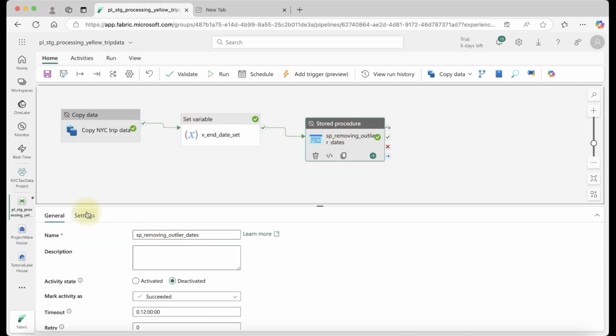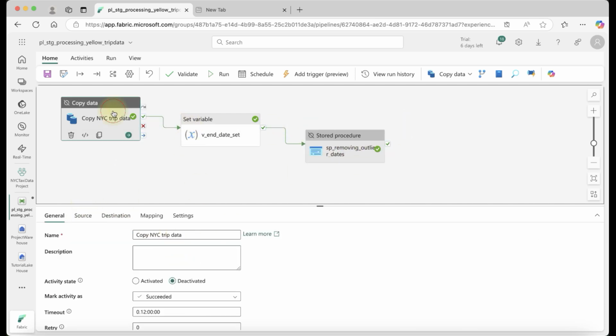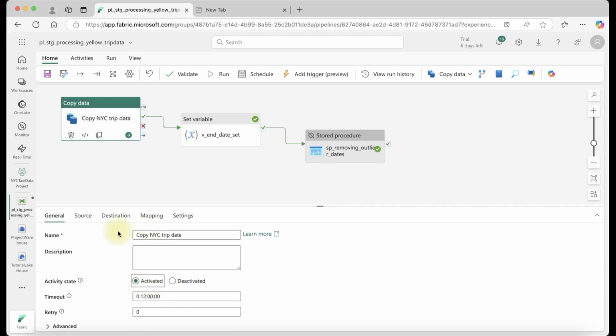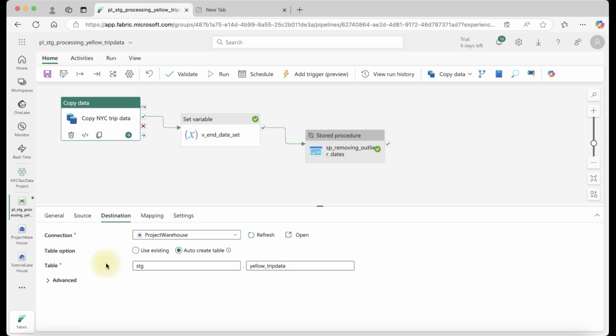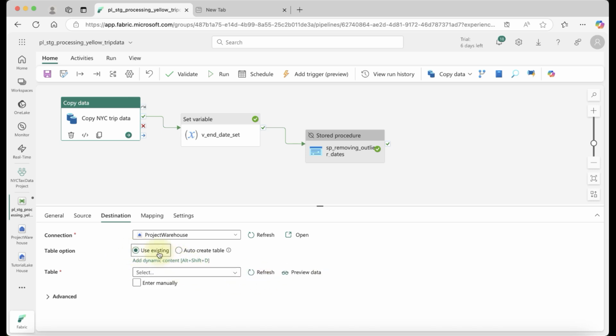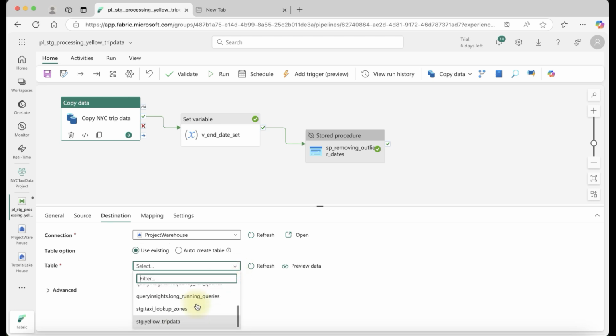Okay, and now let's go to activate this. Before activating this, I want to delete the source data and destination data as well. Now this table is created, so let's use the existing table, and the table name should be yellow trip data.